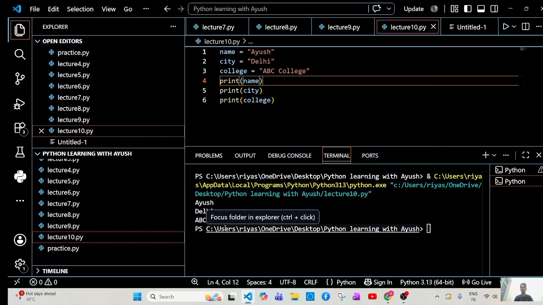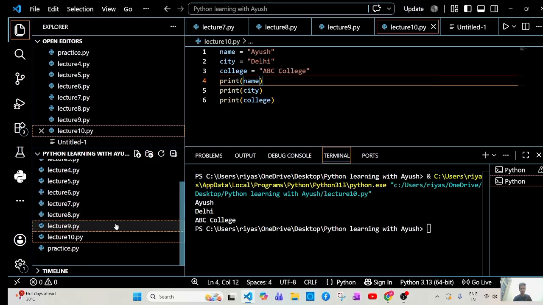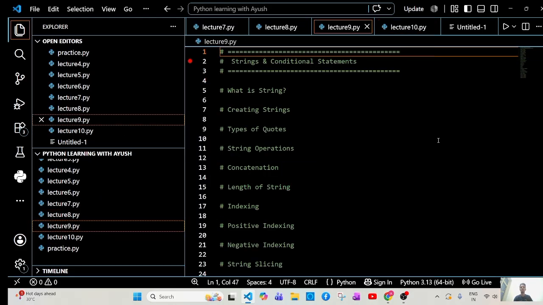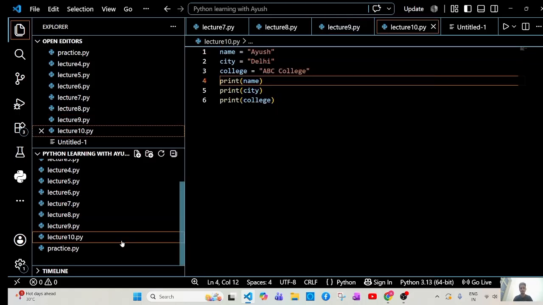So next we have types of quotes. Python allows three types of quotation marks. First is single, second is double, and third is triple. Like this. This is a double quote.